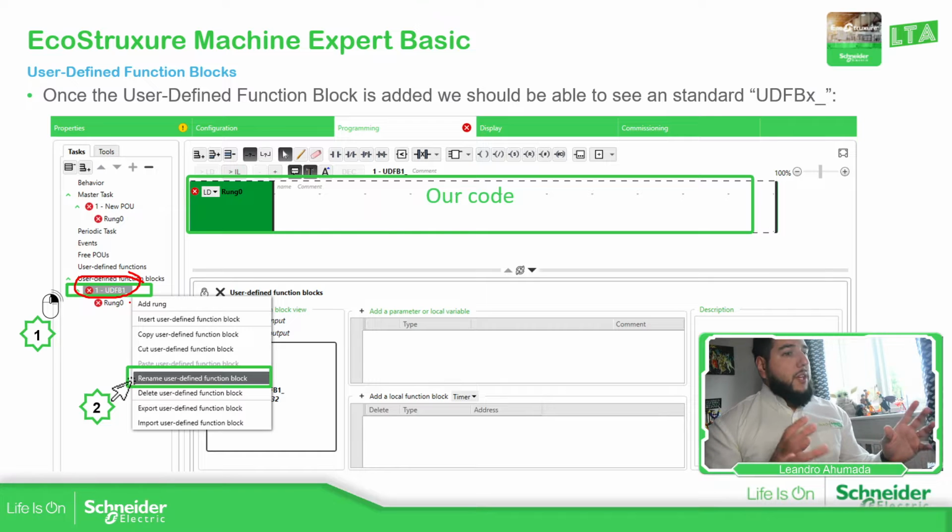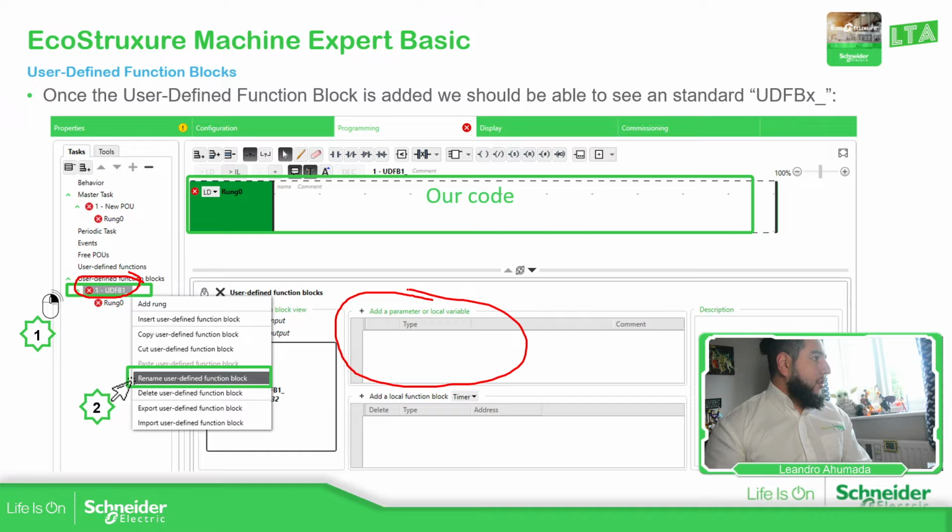If we compare this with the other one, we have this add parameter or local variable, which is the same, but this one is new. We are able to add some functions that we have over here, the same as we have in here. They are related to timers or counters.